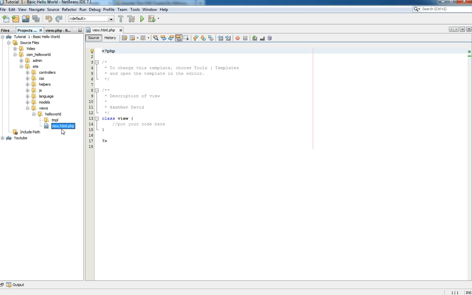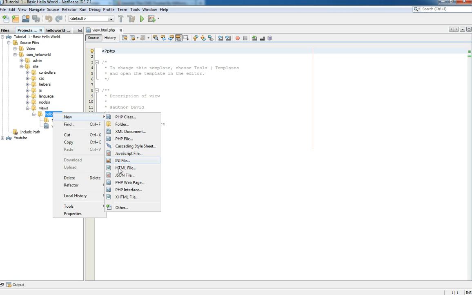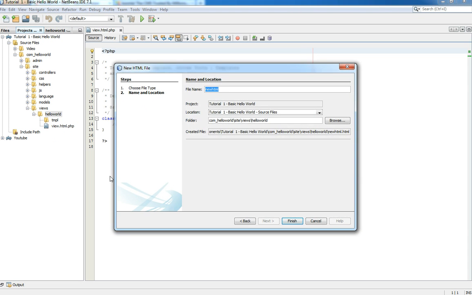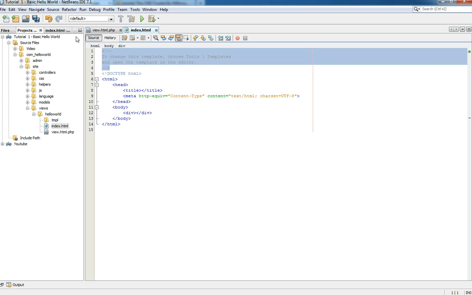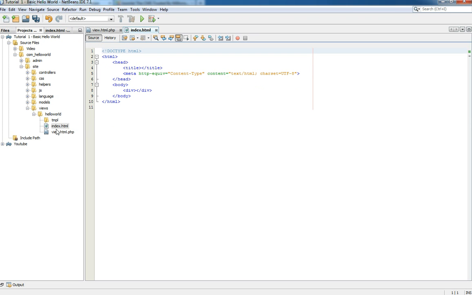Now if we named it view.html in the beginning, it would by default then change the extension type to HTML, therefore we just do it. That's a NetBeans thing. Okay, what we also want to do is then have an HTML file, which is just index.html, and we're going to just knock out any text within inside of it, just so it's a blank page. Okay, and then we're going to copy this and we're going to chuck it inside of here as well.